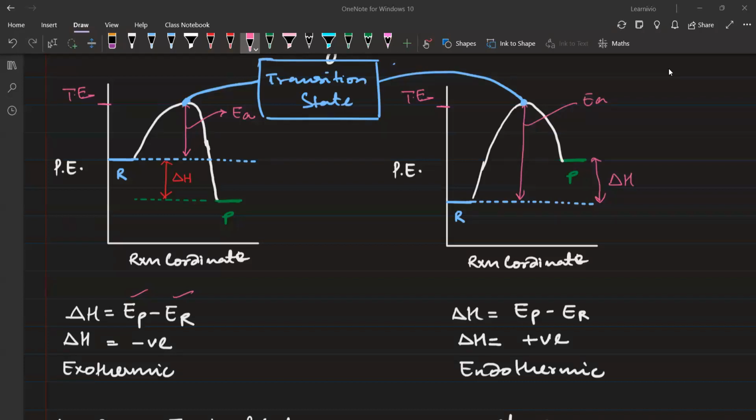then it makes product, and the energy of the product is higher. In that case, the energy of product minus energy of reactant will be positive, and that will be an endothermic reaction. And the difference between the reactant's energy and the threshold energy, that is the activation energy, is the extra energy that must be given to reactant molecules to achieve what? To achieve the threshold energy. And this particular point, the highest energy state of the molecules when they are doing the reaction, is known as the transition state.